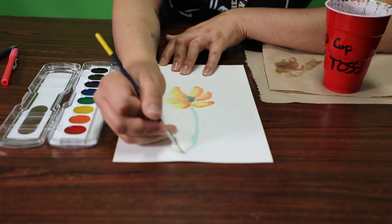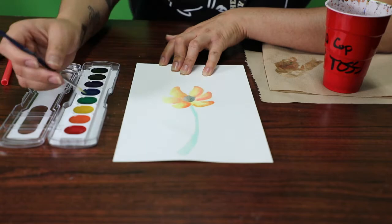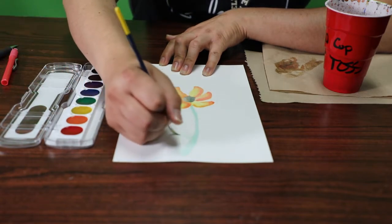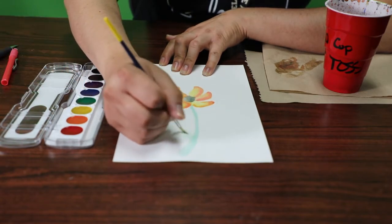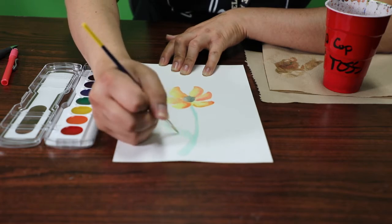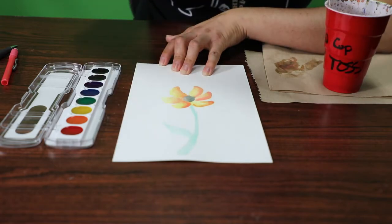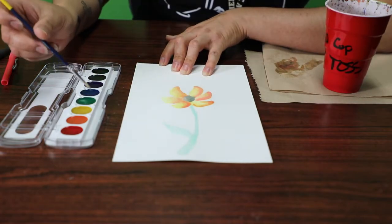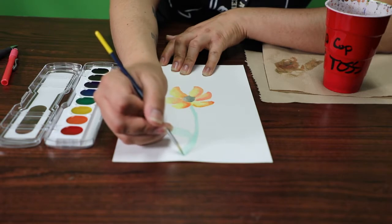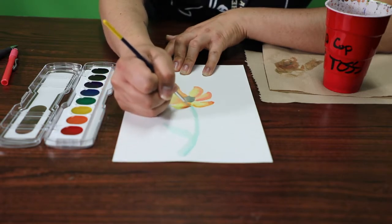So we're almost done with this painting. Just to recap, we did the flower shape with some circles and some crescent moons. And then we've started with the lightest color, which was yellow, and worked our way towards our darker color, which was red. Now I'm adding some details with green and some blue.